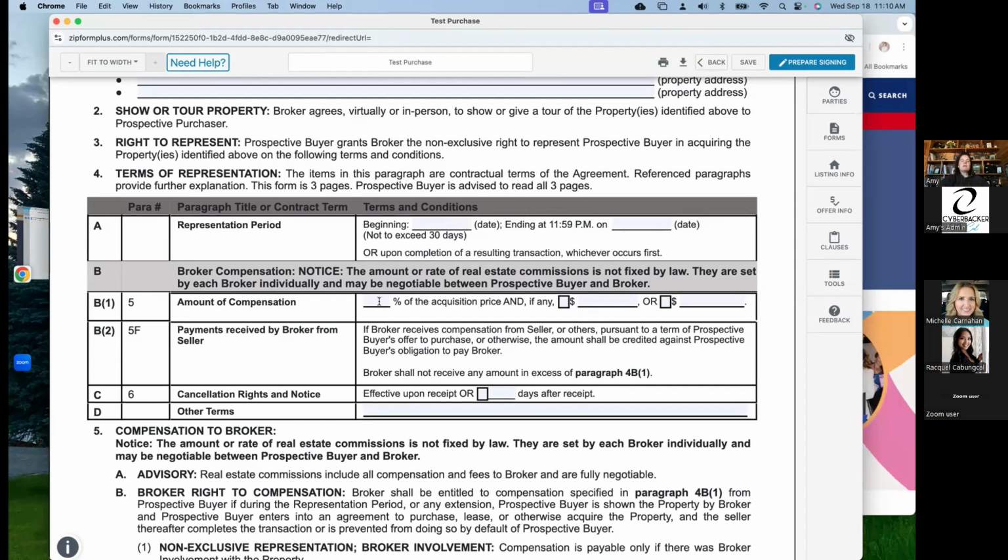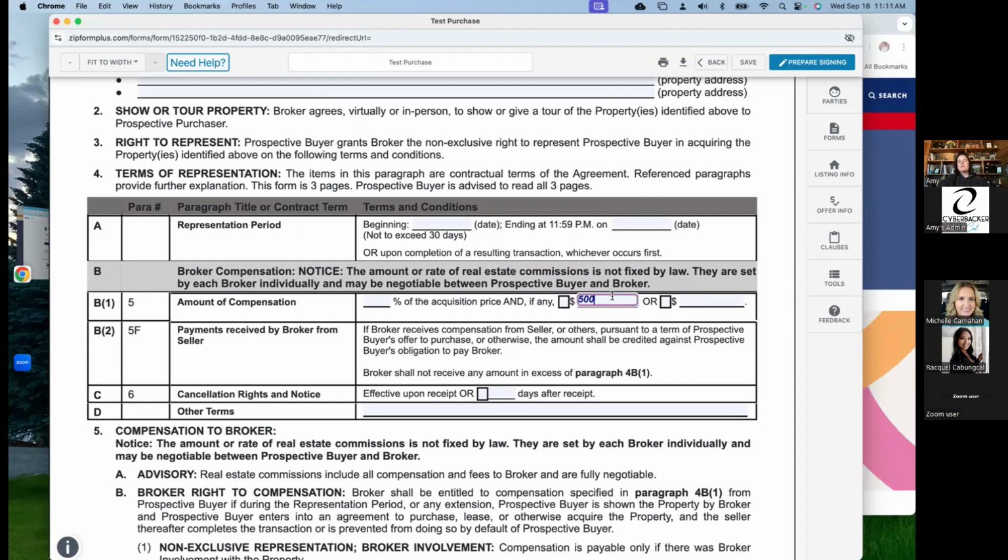Again, there's no specific percent there. There's no industry standard. There's no requirement from Realty One Group on what you put on this line. This is what you value your time, energy, and effort at. And then you always have the option of a percentage and an additional amount, or you could just go flat rate. So if we fill in a percentage here, and then check this first box and put in a number here, like let's say 500, then it's going to be whatever the percentage is plus 500.